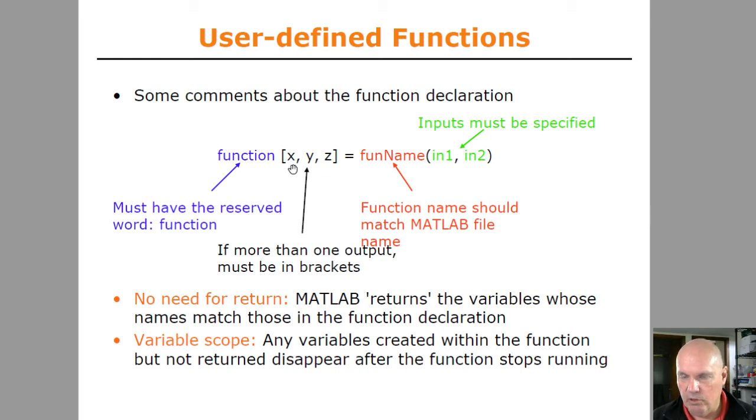MATLAB returns only the variables you specify here in this function declaration. We can use other variables in the function. Often we do. I could define a t variable or a w variable, but those definitions would only exist inside the function. Those variables would only be available inside the function and wouldn't be available back in my main workspace.